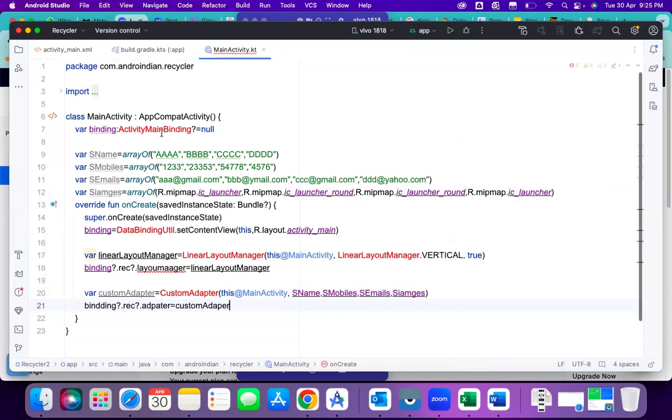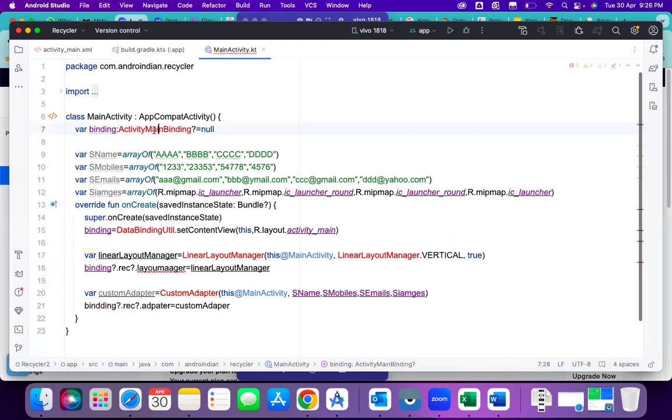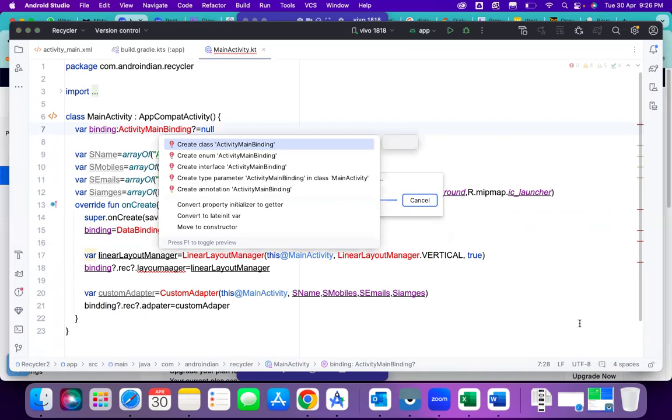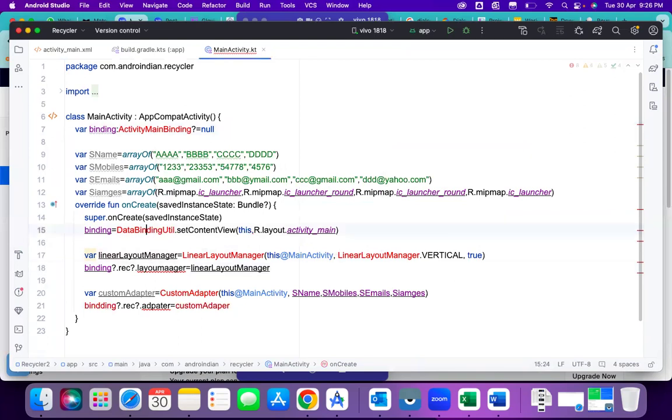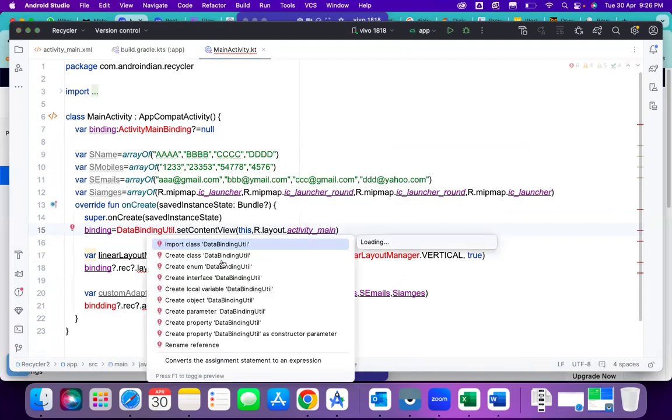So now first of all, we will import this binding. So I'm enabling the binding here now. So I'm clicking on this binding. Then it is taking time. So import data binding.